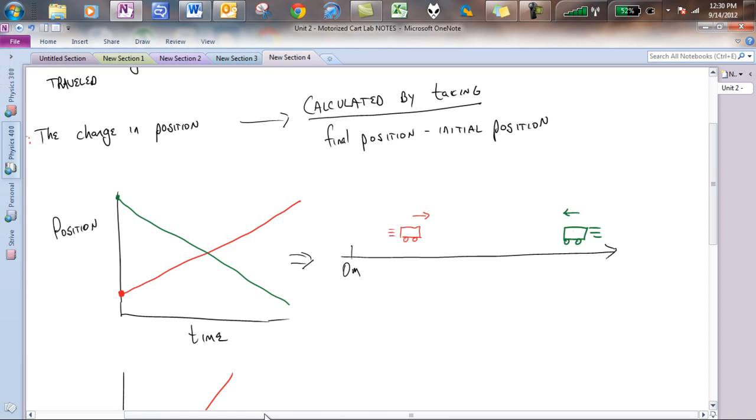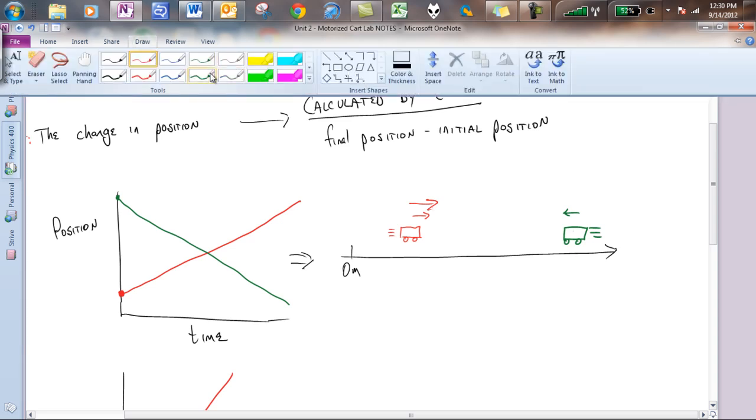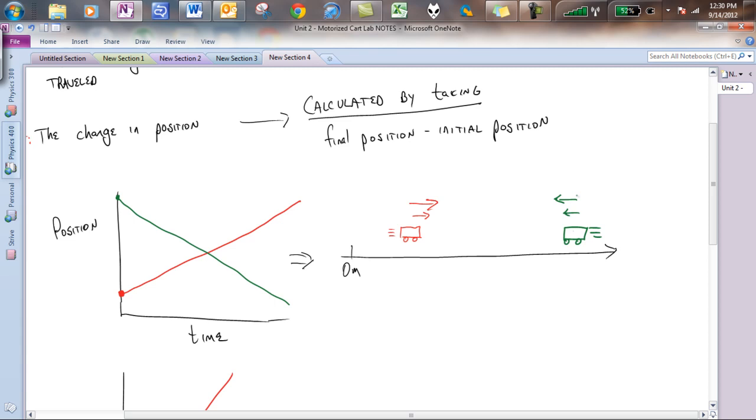So the way that we saw this is we noticed that the red car was moving away from zero. If you take a look at the picture, you'll notice that the red arrow, again, is pointing away from zero, and the green car over here is traveling to the left in this case, or towards zero. You notice they're traveling in different directions, and of course the slopes are either positive or negative. So in conclusion, we came up with the idea that slope can tell us the direction of motion. That was one of our major conclusions that we saw from our lab.